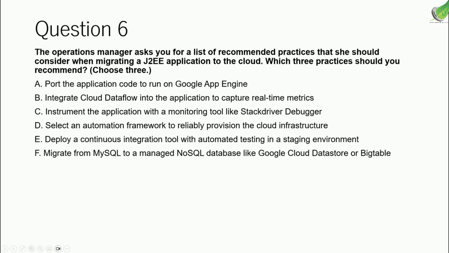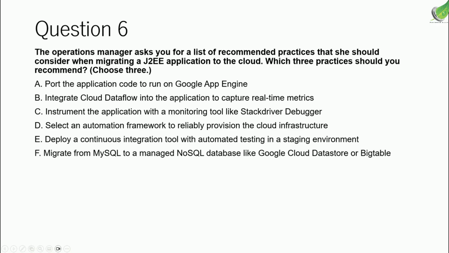This implies we're looking for modern principles that offer long-term value, not just simple migration tactics. So, our task is to choose the 3 best practices that cover the critical aspects of a cloud migration project. Ideally, these practices should touch on the application runtime, infrastructure management, and the development and deployment process. With that framework in mind, let's evaluate each option.